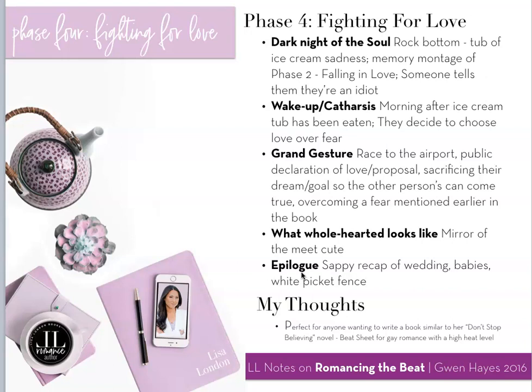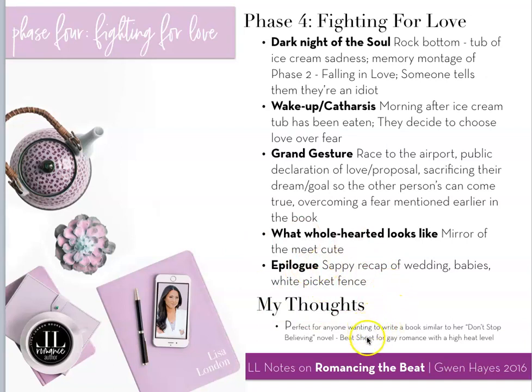I mean, people love them. I still like reading epilogues. I just don't see a lot of them. But this is like a sappy recap of, and then next year they were married and they had 5 babies and they had a perfect white picket fence life, right? So this is just kind of summing it all up for your reader.